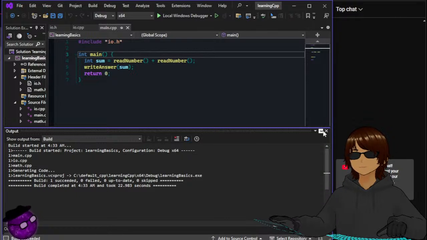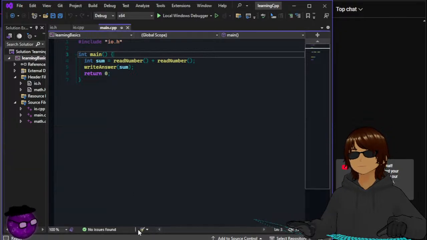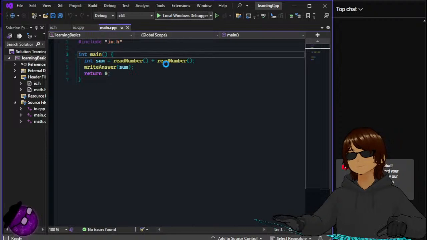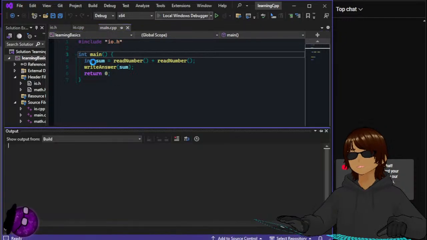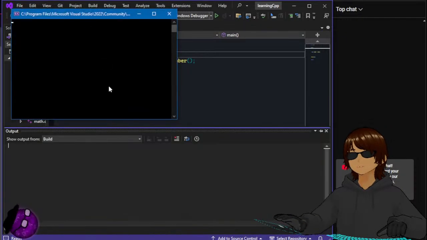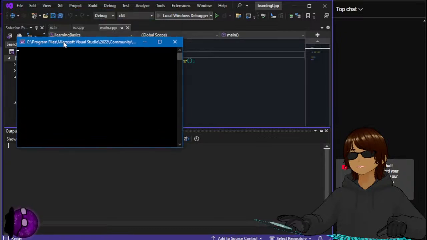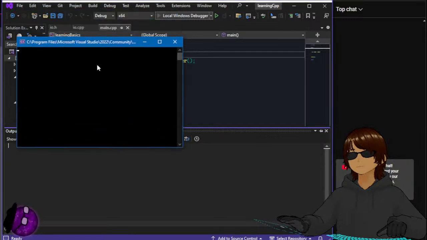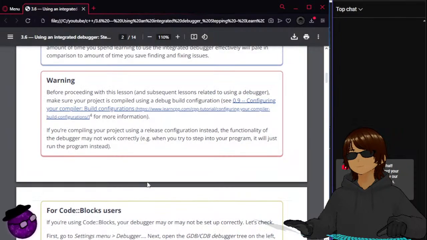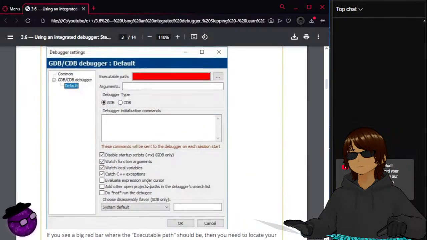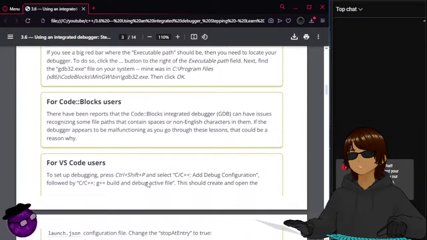Nothing. Maybe local Windows debugger. Isn't there a thing where I can read all the memory locations of the variables? So I want to read for VS.